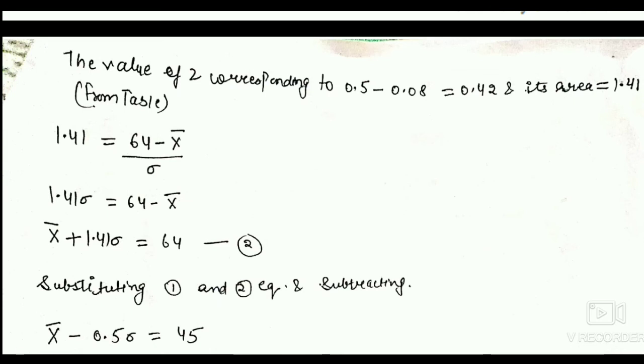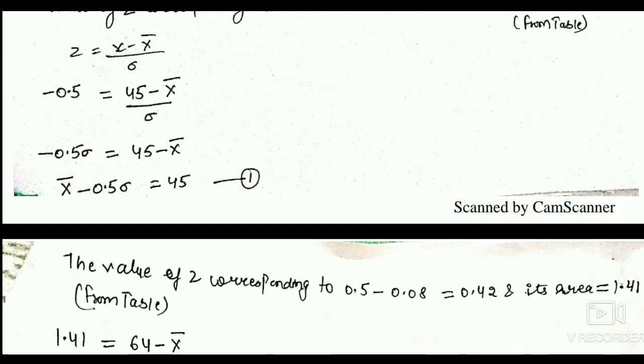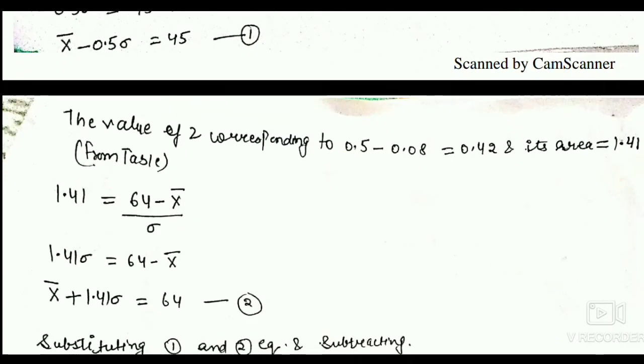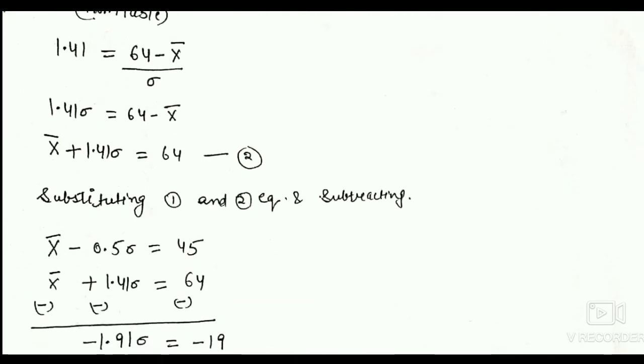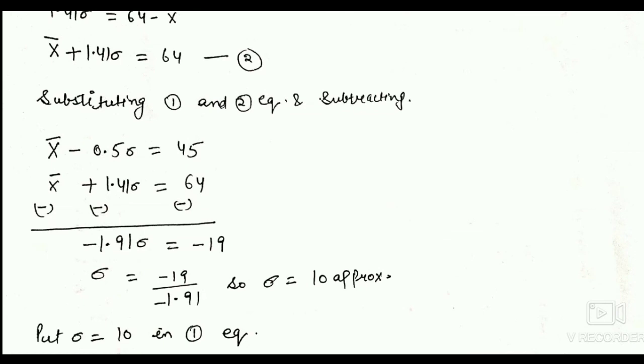So the first equation we had made earlier. We will solve the first and second equations and subtract both. Here we generally use the substitution method. But now in the first and second equations, x bar and x bar, the same variables are arising here, and the coefficient of x bar is 1 in both cases. So we will directly subtract the equations, and after subtracting you will get the value of standard deviation.